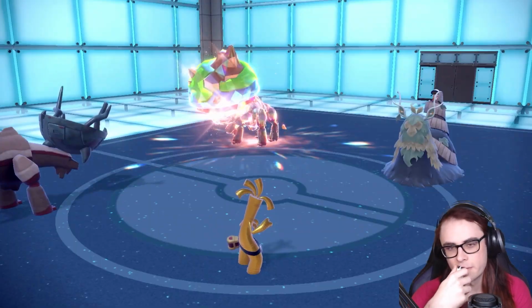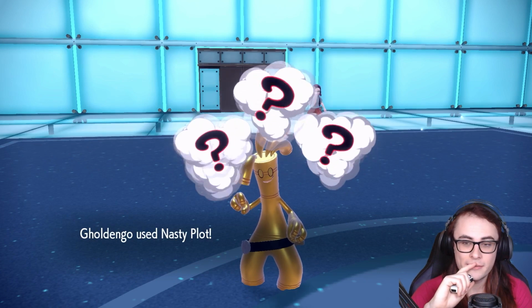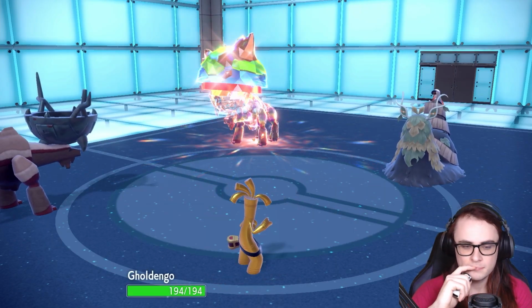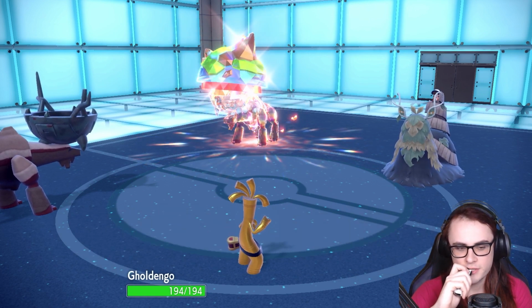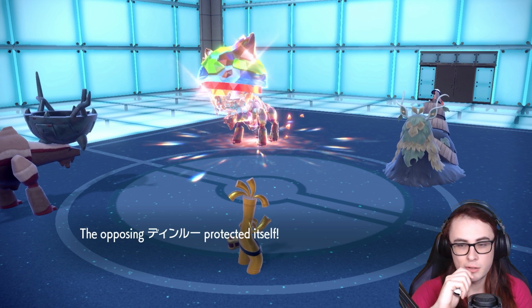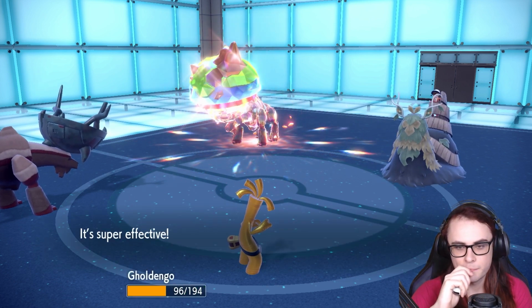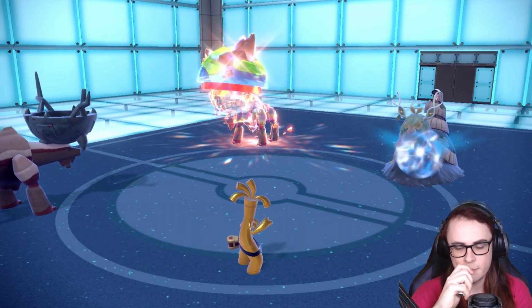Oh shit. That might have bailed me, I can't lie. Because I can at least kill the Wo-Chien, which is something. That's something of substance. I am going to go for another Fisher this turn. I am probably also going to click Protect on my Gholdengo, just because I'm assuming that their Wo-Chien will protect, and I do kind of need to kill that mon.